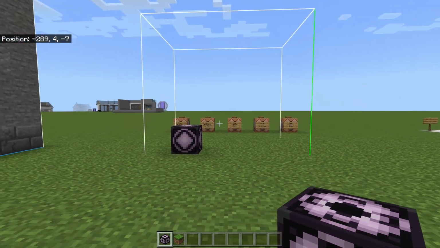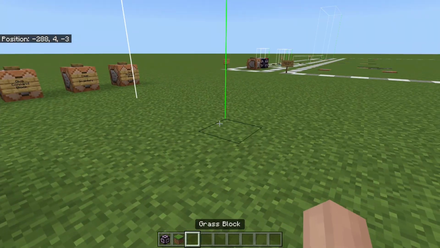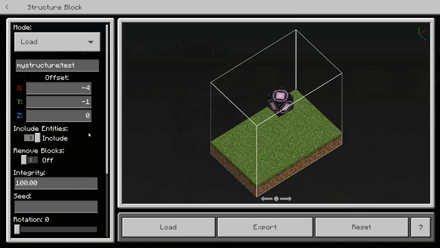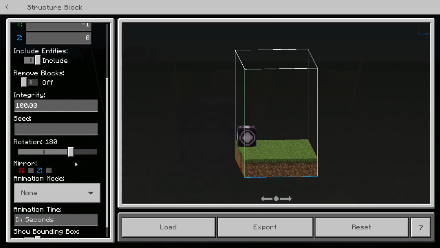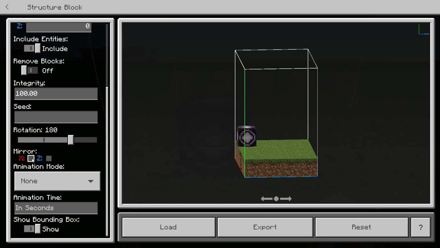The next options then are about how you want it to spawn in. Now I'll be really honest with you, this is all a trial and error process when it comes to spawning things in. So obviously in this case you would mess around with the offsets. You would change the rotation. Now if you have built something and you think, oh actually I want it to be the other way around, this is what you can use mirror mode for, by simply flipping the X or the Z axis.